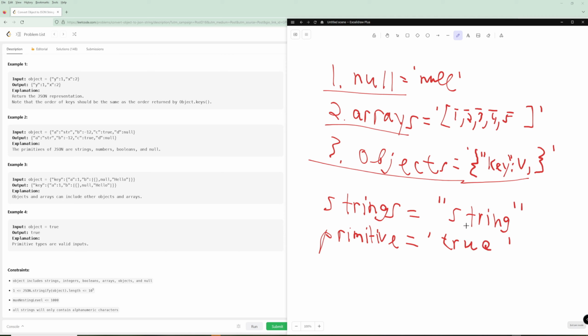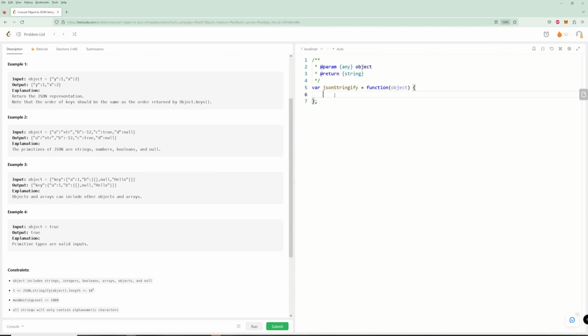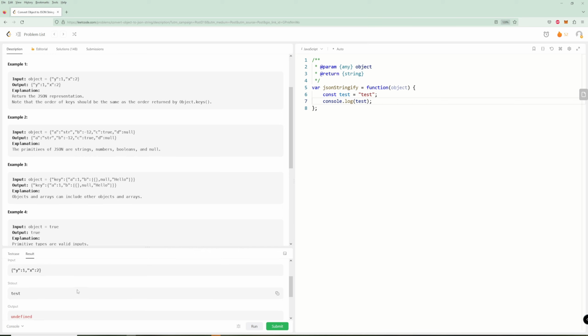So let's figure out how to turn a string, and this might get a little confusing, but we need to figure out how to actually add quotes to a string, because I'm going to show you this in the code. Let's say we have a test string, const test equals a string. Well, what happens if we print that? Think about what you expect to see. Let's take a look. You see it just says test, but you don't have the quotes. So to actually add the quotes, we need to do something else.